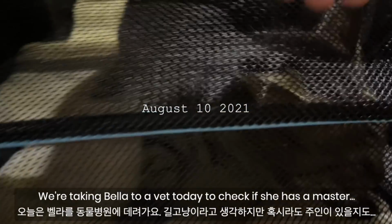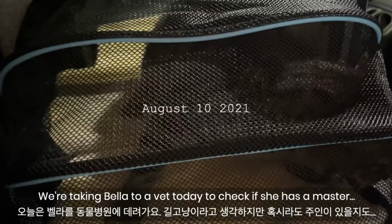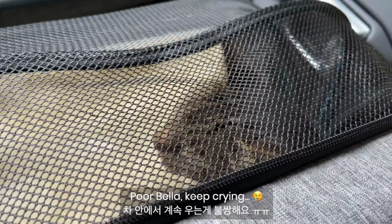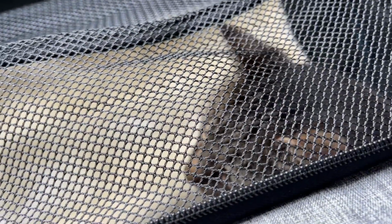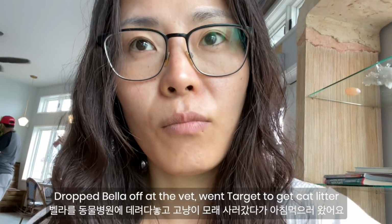I'm so sorry, Bella. Good girl. It's okay. We're trying to take care of you, Bella. She's been crying all this road while we're driving her. Drop off Bella at the vet, and we went to Target to get more of her.